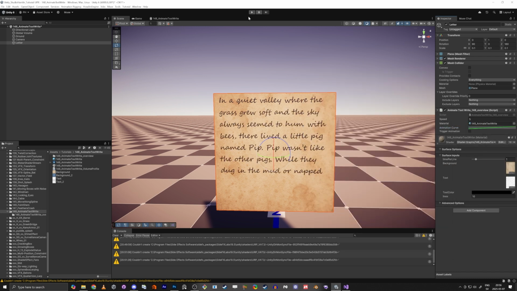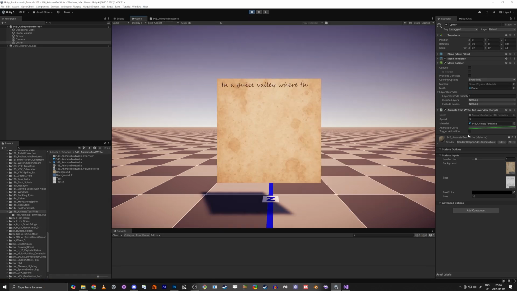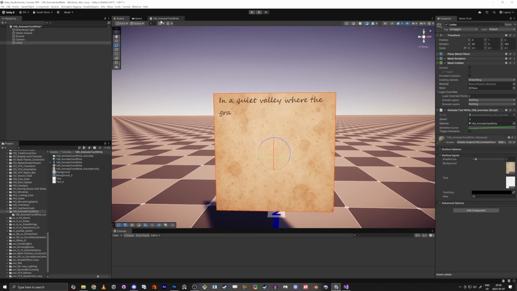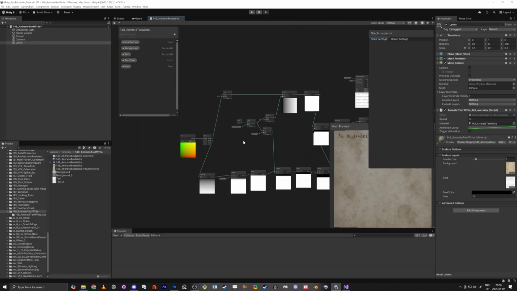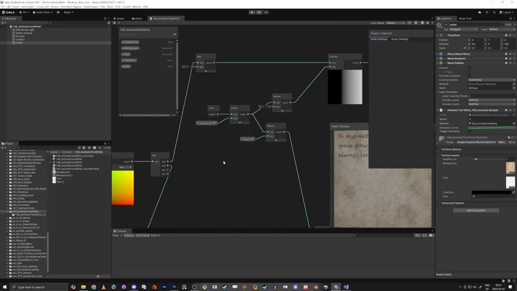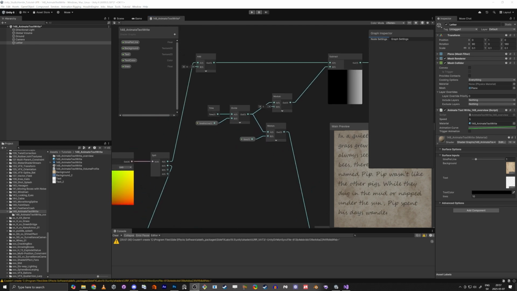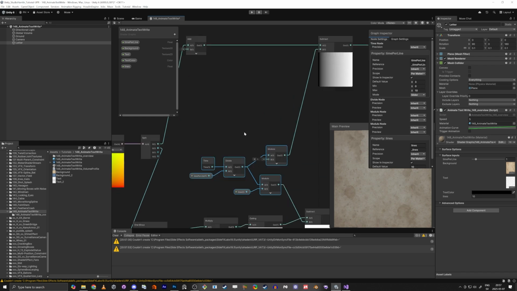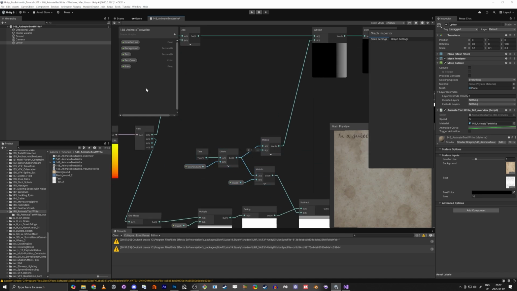So if we play now, oh, I missed something. Damn it. So here we need to add the other stuff that I missed. This one is going to be the shader that's doing everything for us. But here we need a float, and this is going to be progress.